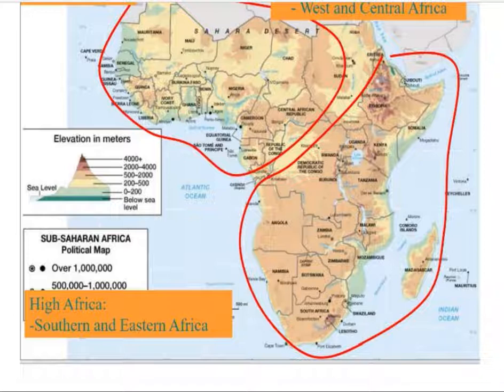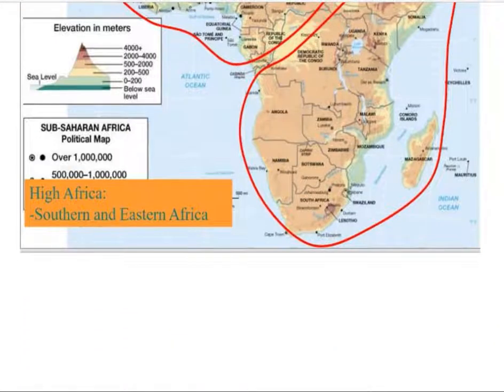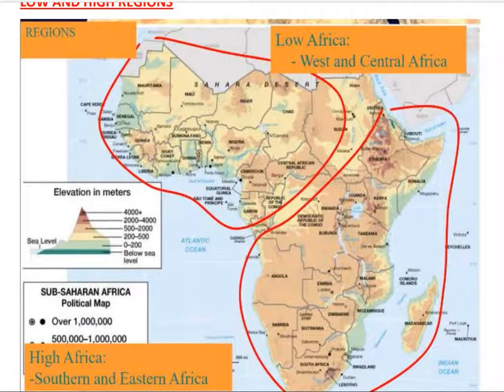Again, this is identified in case you need it. This is a little bit extra. It might not be on the test, but it very well could be. Low Africa, which is west and central, is right here.